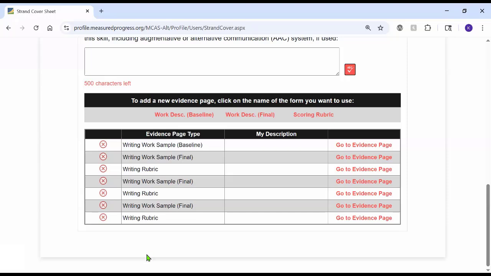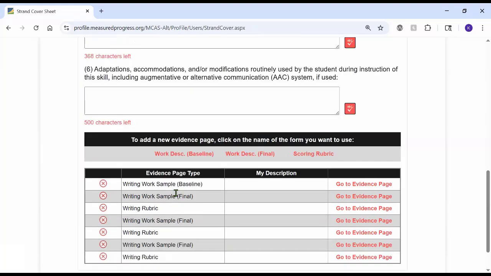Obviously, you still need to go and complete those and do the work and score the rubrics. But as far as what's required, you're looking right at it. You have a baseline. Notice no rubric on the baseline. Be it a graphic organizer, a rough draft, whatever that first sort of attempt is, a baseline, just as a sample, no rubric needed for it. And then your 3 finals with your 3 rubrics. So let's take a look at what's required on each of these.